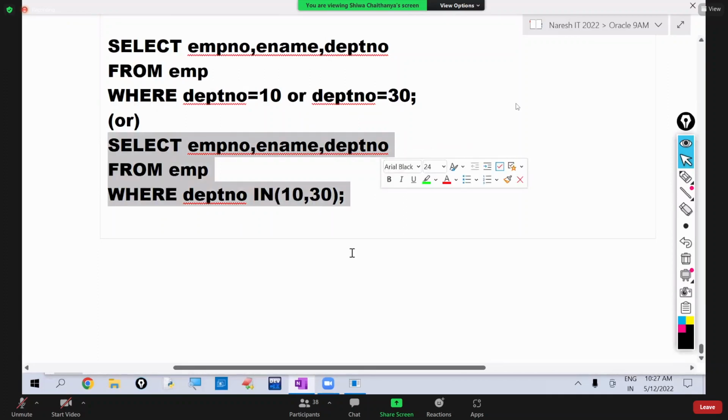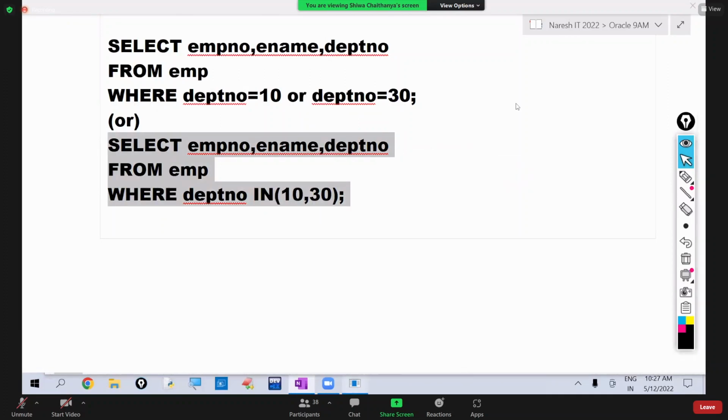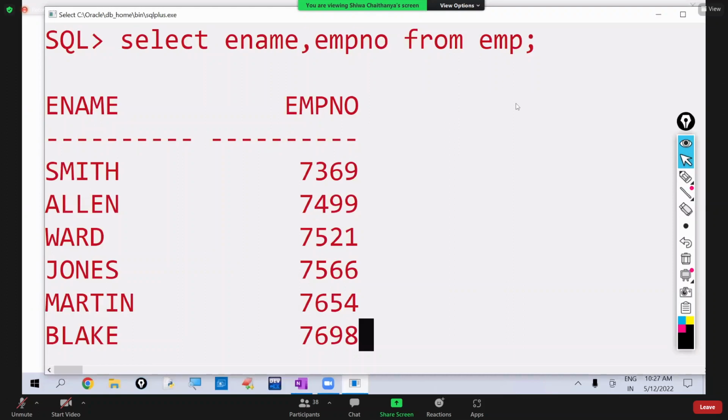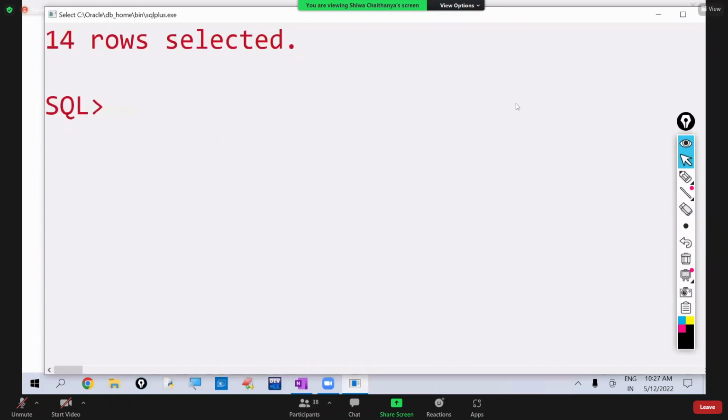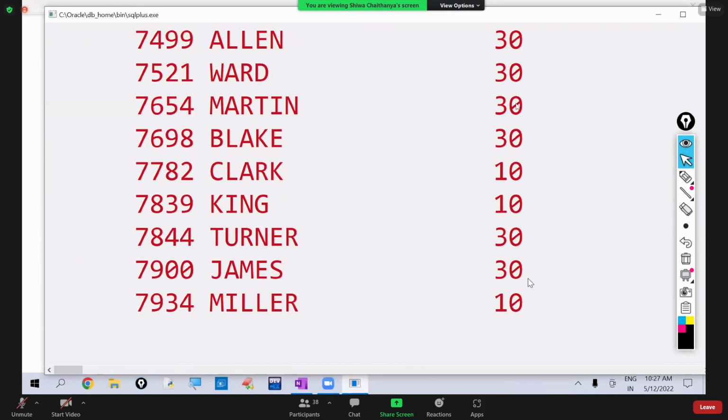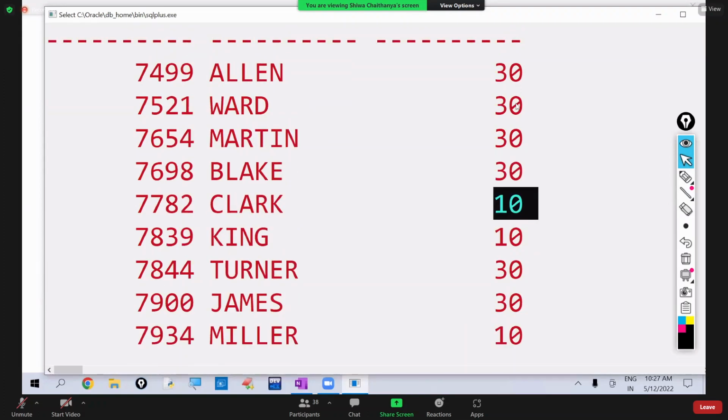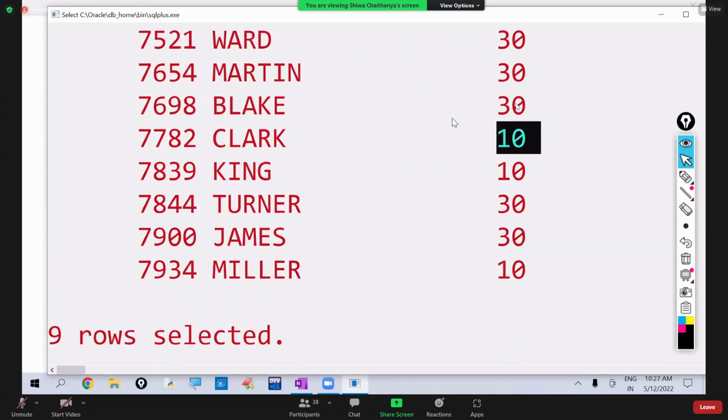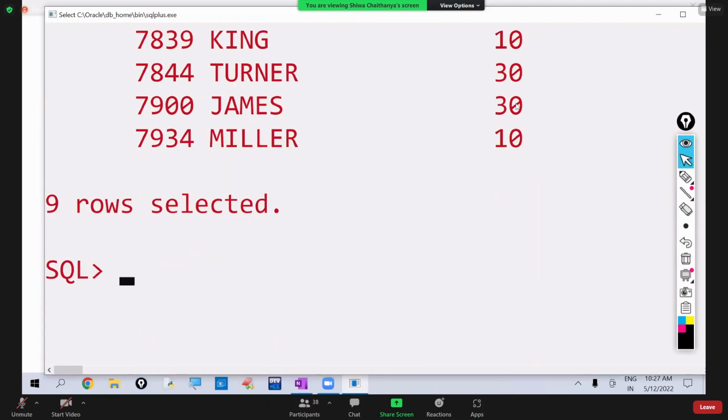So it displays all 10th department and 30th department records. Observe here, the employees who are working in the 10th and 30th departments are displayed. It's not displaying 20th department records. So this is the way of using IN.